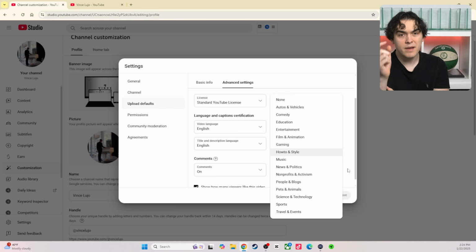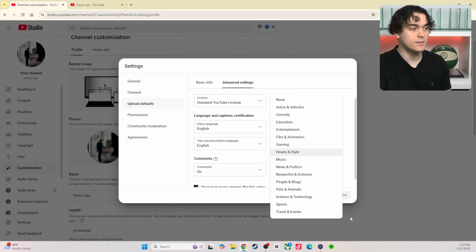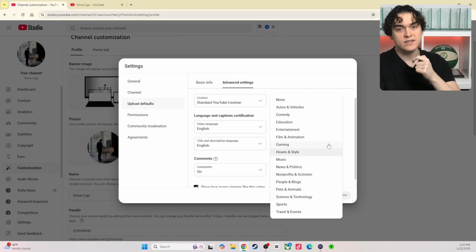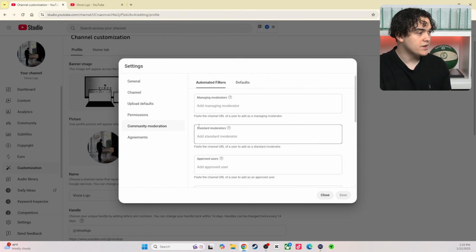It's just like that. Comment your guys' niche if you guys are having struggles with this. I did have some struggles with this before, but now I've pretty much mastered it when it comes to choosing categories. So you guys can leave your niche in the comments, and I'll comment which one is best for you guys. In terms of the permissions though, that's perfectly fine. You can just put your email and everything.